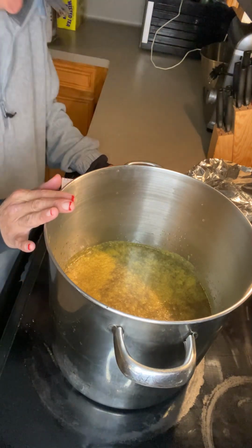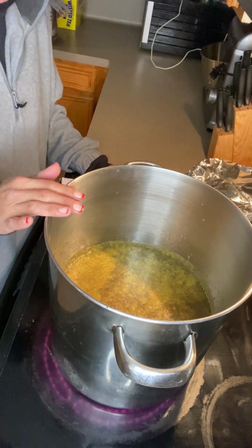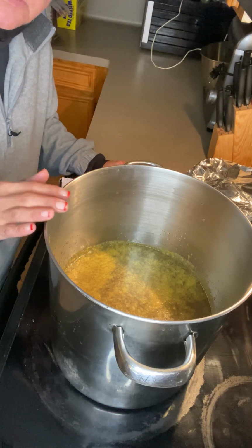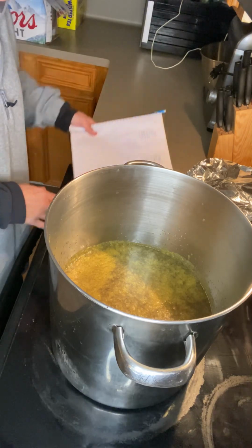Salt and pepper, some curry powder, some cumin, just a little bit of cumin. Be careful with the cumin. Cumin can be very strong. A little bit of cayenne, some Tony's Seasoning, and some garlic powder. That's what's in there. I'm letting that get a little bit warm.